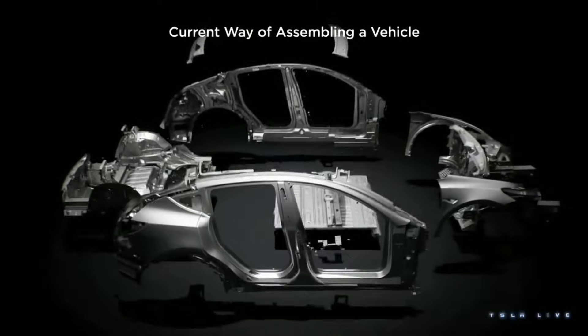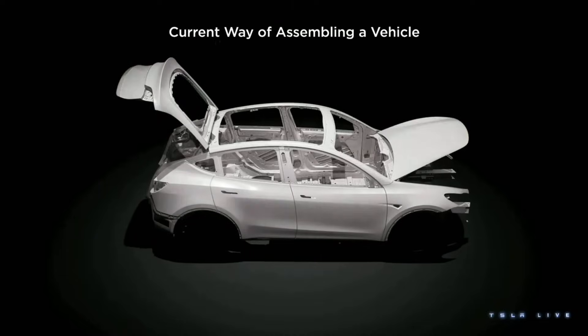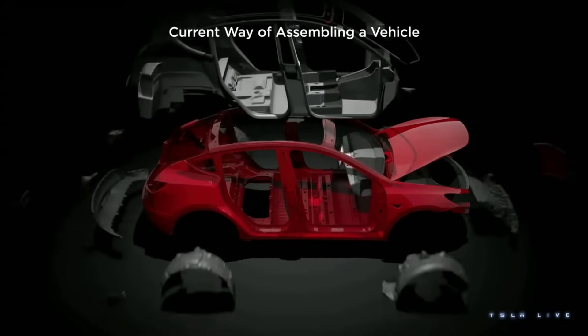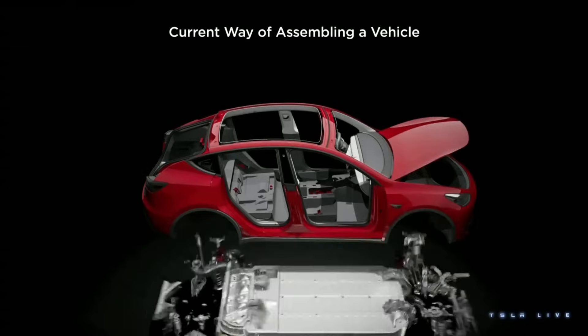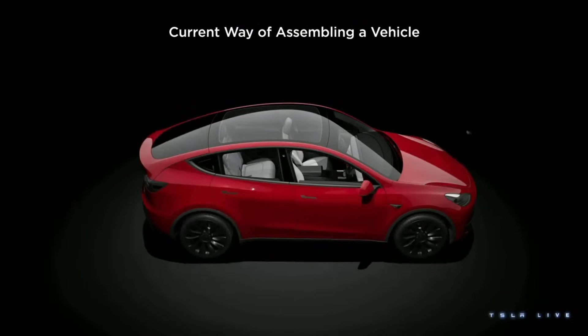When you watch it happen, it's actually really silly. You take all these stamped panels, you put them together, then you put them in a framing station, you build a body that looks something like a car. You put the doors on and then you paint them. Once you get the color, you take the doors off and then you start putting the interior inside the car — it comes in through the openings that already exist. There are awkward movements. Then we lift the car up, put stuff from underneath it, put it down, put the seats in, and finally close it out with glass and bring those doors back to the car. Most of the time we're moving this big giant car and doing really nothing to it at all.